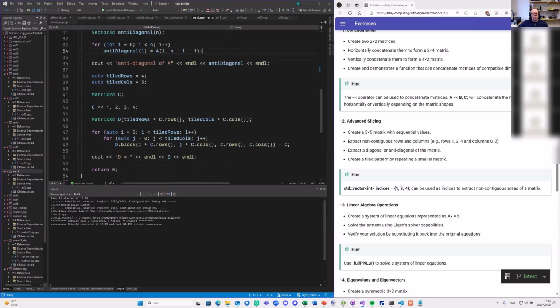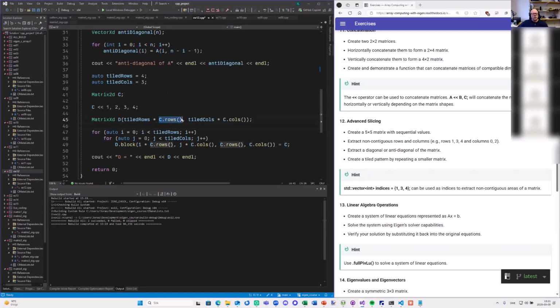And then the idea is to create a tile pattern by repeating a smaller matrix. So I have created a smaller 2 by 2 matrix here, 1, 2, 3, and 4. I will create a larger dynamic array here that is 4 by 3 tiles, columns and rows.